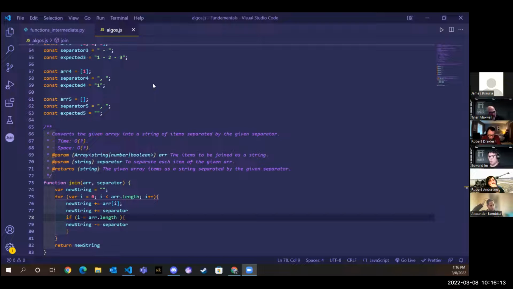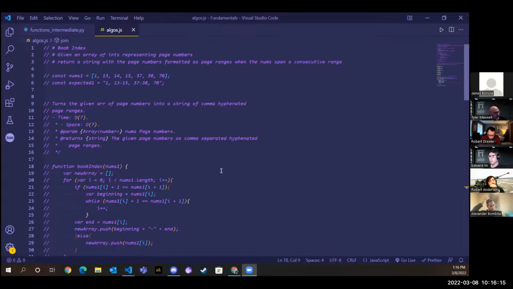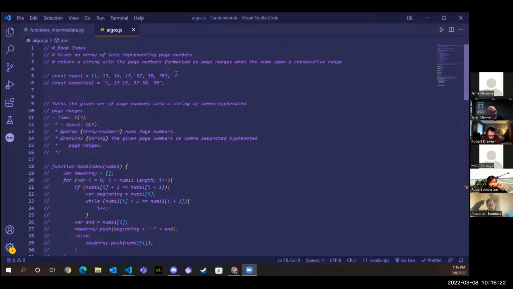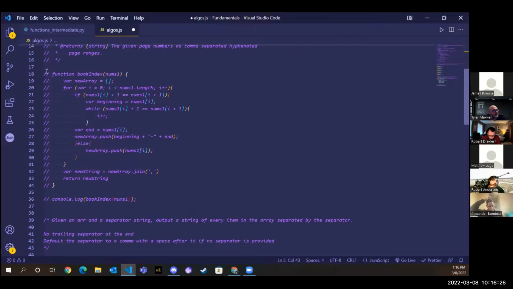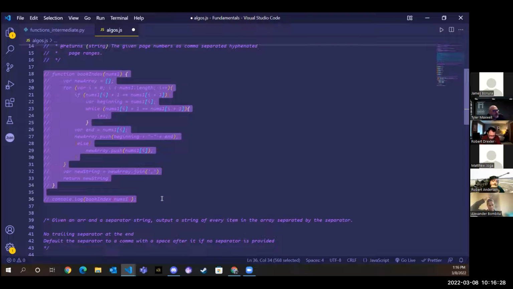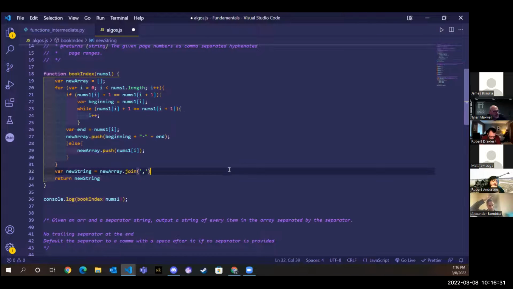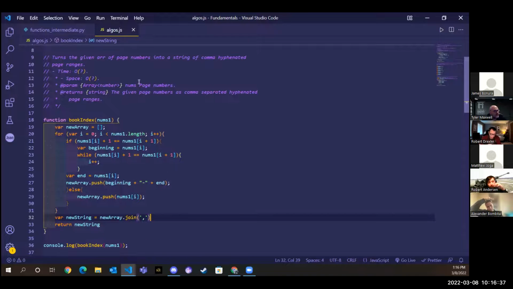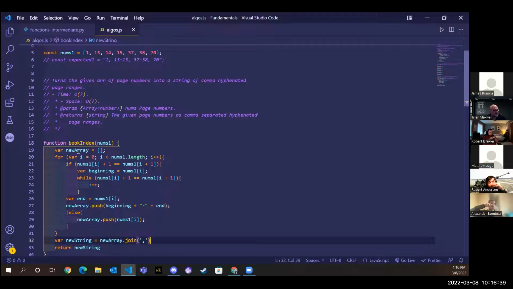Okay, so walk us through what you got. Can you hear me? Yes, we can hear you. All right, so let me just put everything back to how it was. So the way we ended up doing this was we wrote a new variable and we just made a new array.